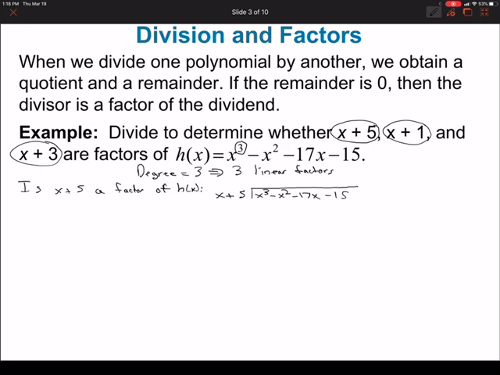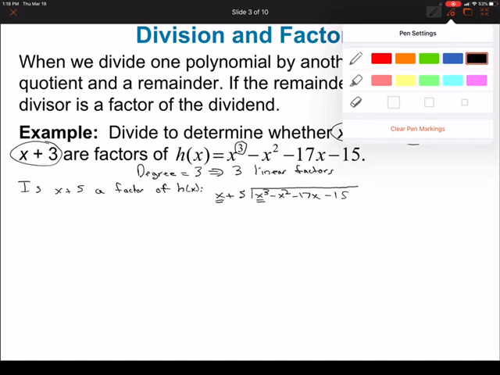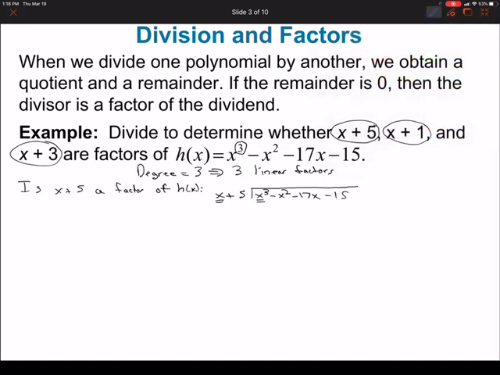So maybe it's been a while since you've done long division, so maybe you'll want to go review that. Well, first step, we're going to look at the first term in our divisor, which is x, and the first term in our dividend, which is x cubed. And the question we ask ourselves is how many times will x divide into x cubed? Well, x goes into x cubed exactly x squared times. Alright, so let's write down our product. What's x squared times x? x cubed. What's x squared times 5? 5x squared. So go ahead and distribute through your divisor.